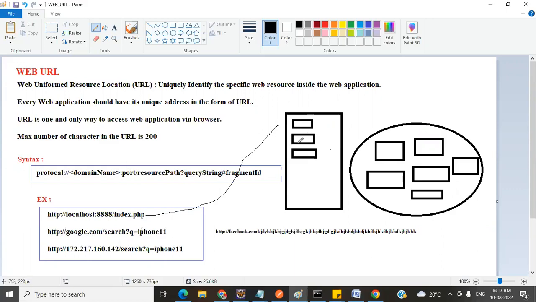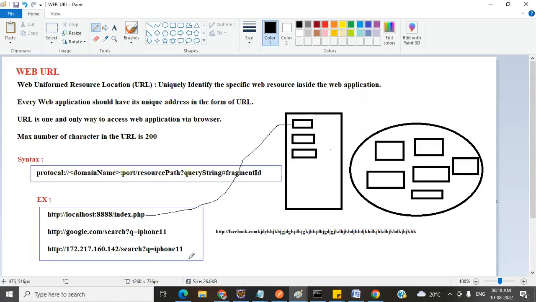In that search, what exactly action does it have to perform? Some extra information about this resource they are providing, they are sending that information with the help of the query string. After the question mark, whatever we have is extra information we are sending for this particular search resource. In general, we are telling with this URL: go to google.com, go to the search tab, and search for the iPhone 11. This is what we are specifying here. So this API is doing this action now.